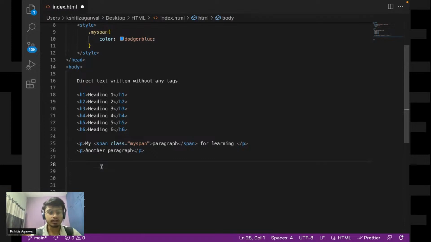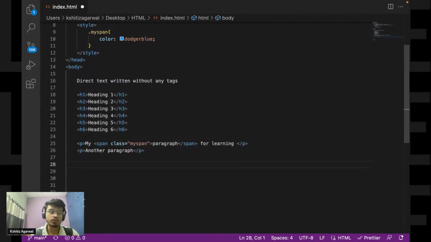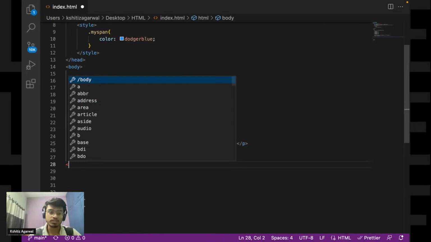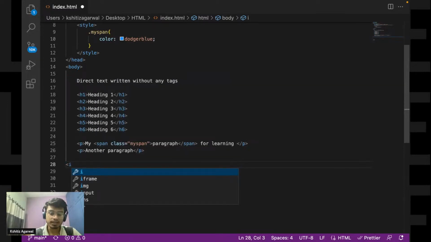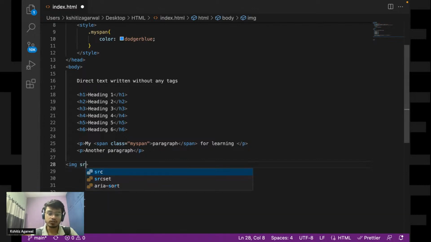I just covered the image tag yesterday, only in the last 5 or 10 minutes, I guess. So I'll be starting from the beginning today. The image tag is used to display an image on your web page. How do you write an image tag? Simply like that: the tag syntax img, which is the abbreviation for image. Then you need to give an src.